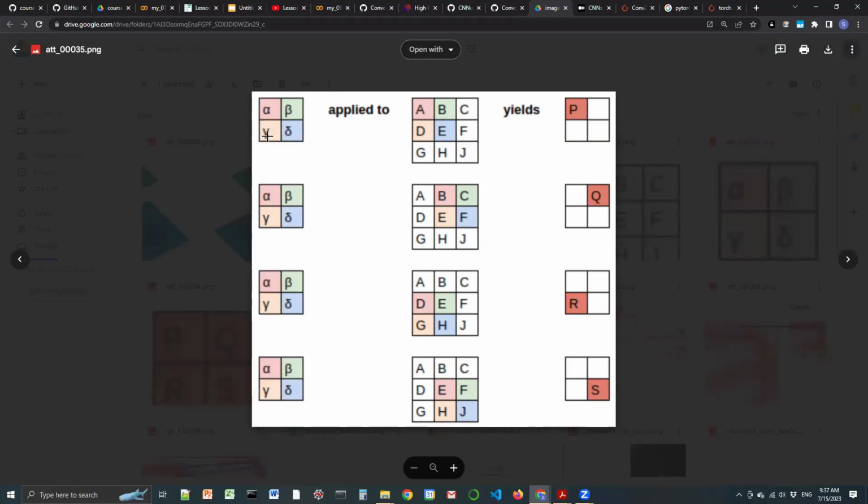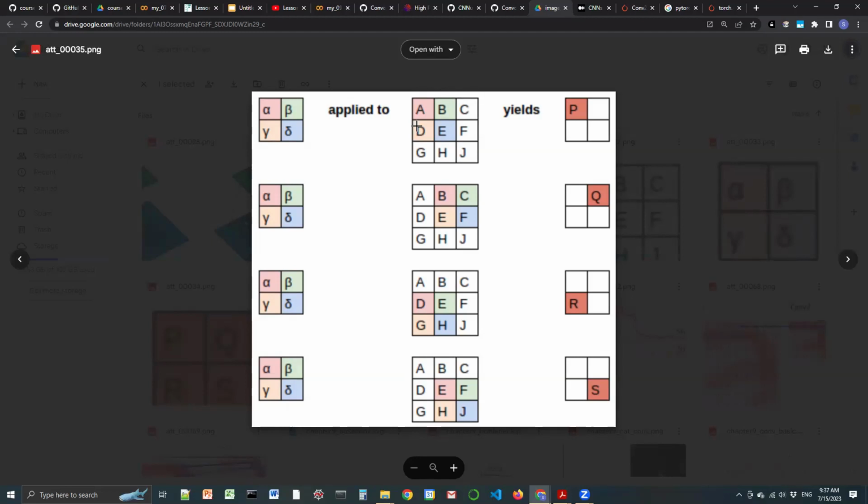Let's assume that a filter is just a 2 by 2 value. So we have values alpha, beta, and so on, these 4 values for the filter. And this is our actual image. Since we are just using black and white images, these are just single values. If it were an RGB image, you would have 3 slices, a red slice, a blue slice, and a green slice. But let's ignore that for now.